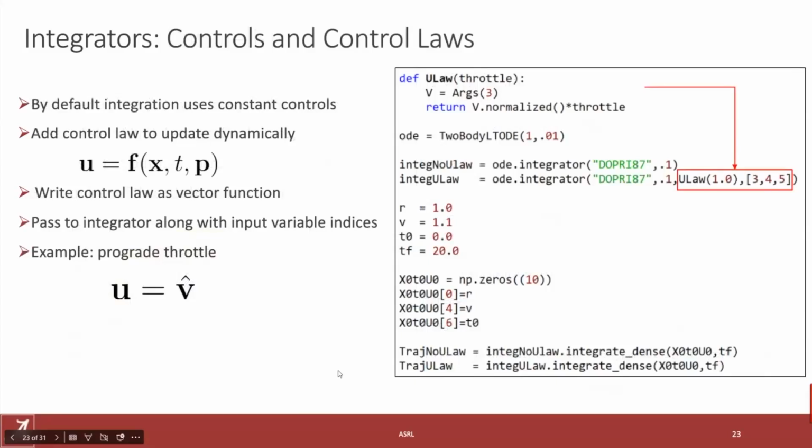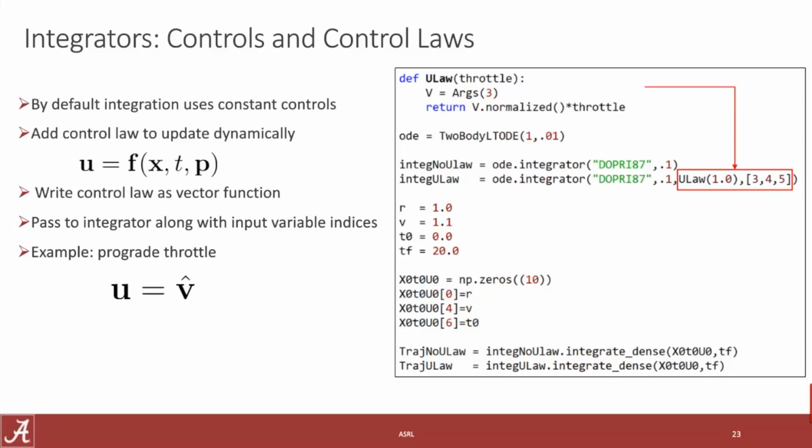Okay. So now we're getting into another interesting property of integrators. All of what we've said is great if you have ballistic propagation, but we also just did practices where there's a control vector in our ODE. And if you recall, I even said when you instantiate an initial condition, it needs to be the size of your full ODE. So even if you've got ballistic propagation, you need to allocate an initial guess for your control.